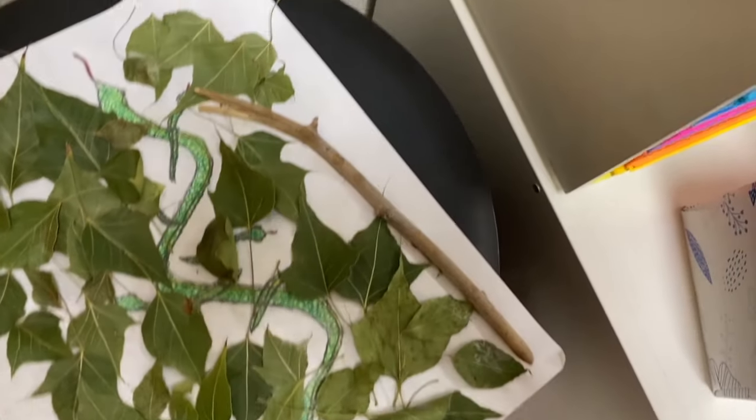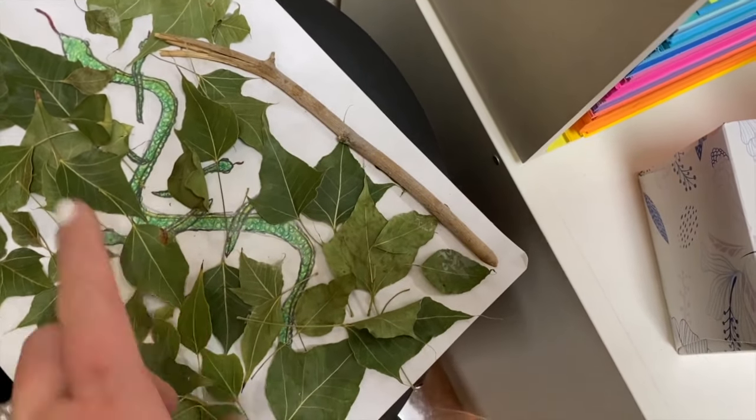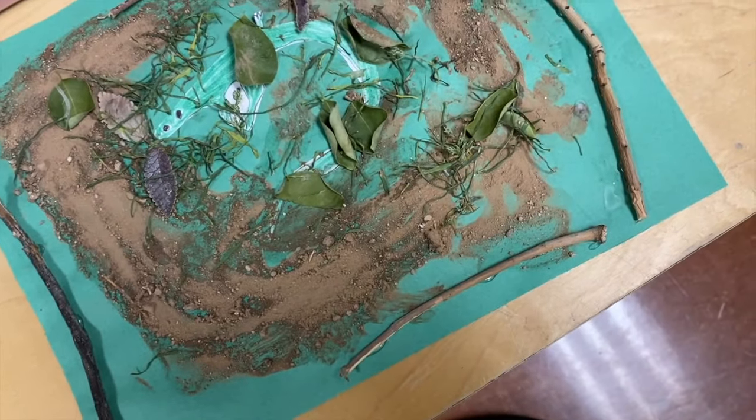Oh, I did want to show you guys really quick before I forget. Last Friday, we did a camouflage project. Super cute how they turned out. I'm gonna turn you guys around. The project was to camouflage an animal using materials that they brought from home, so like their environment. And so they turned out so good. Like this one's a snake. This one's a snake. Can you guys barely see it?